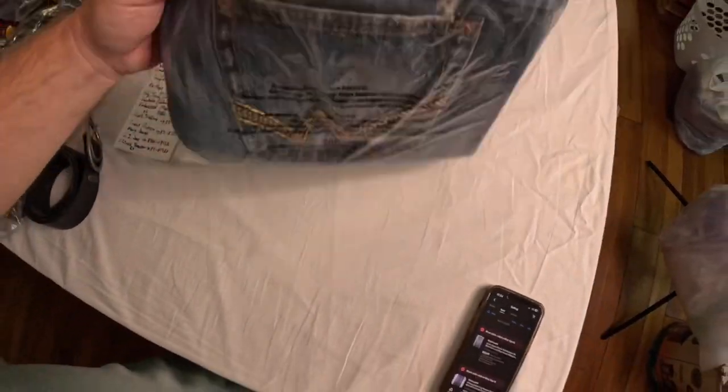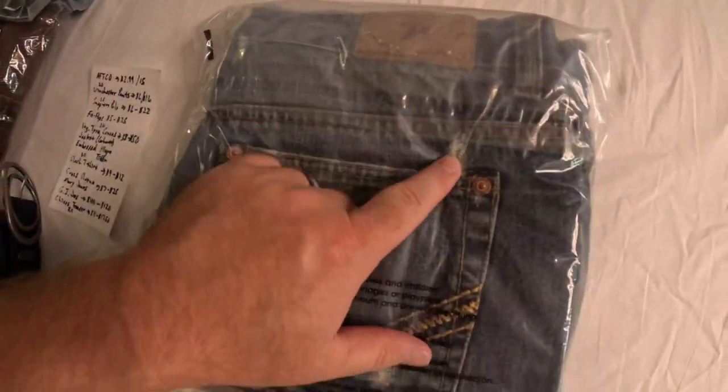Next item — I'd never seen these before. I got these at America's Thrift Store here in Alabama. They price their stuff up pretty bad so I don't buy as much from there, especially clothing. These are Winchester blue jeans — intentionally busted, worn, patched, with stitching detail. I thought they'd do better than they did. I gave $6 and only got $16 — didn't lose money, just not the money-maker I'd hoped for.